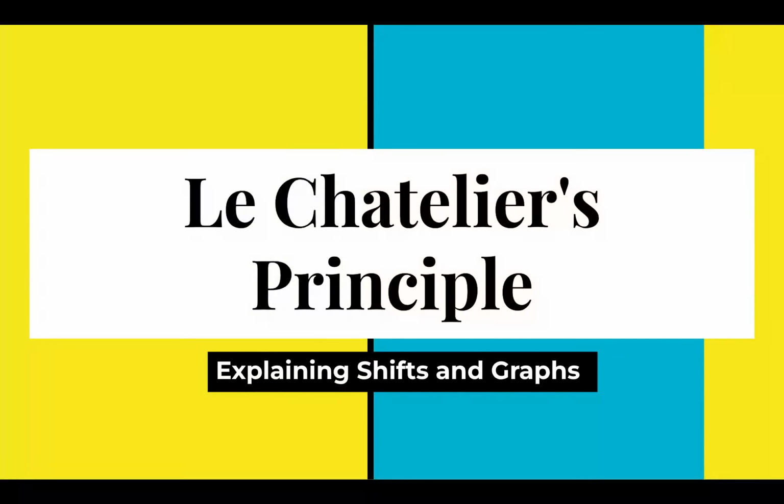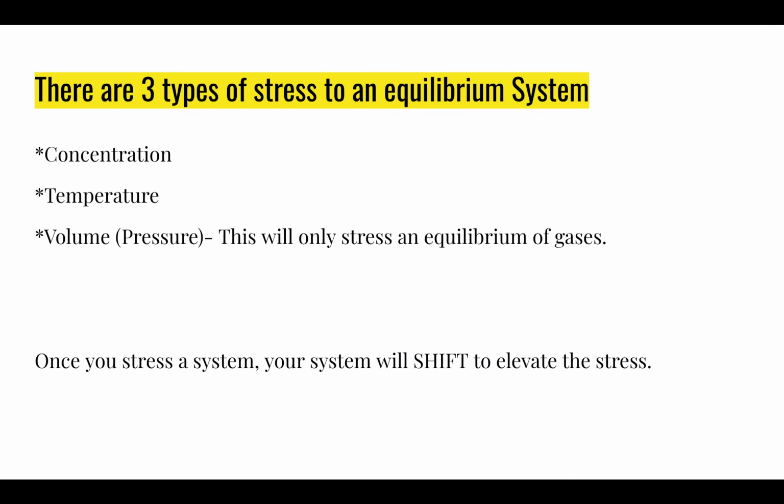All right, so as you move on in the equilibrium unit in Chemistry 30, the next part we would look at is Le Chatelier's Principle, which explains shifts of an equilibrium system and its graphs. So when we're looking at Le Chatelier, there are 3 stresses you can apply to any system that's in equilibrium. The first one being concentration, where you can add substances in or take substances out. If you add in, your graph shifts away. If you take it out, you shift towards.